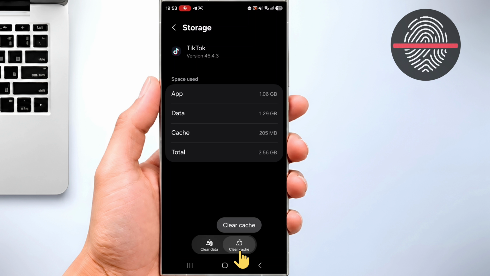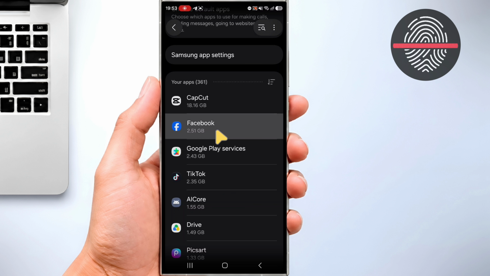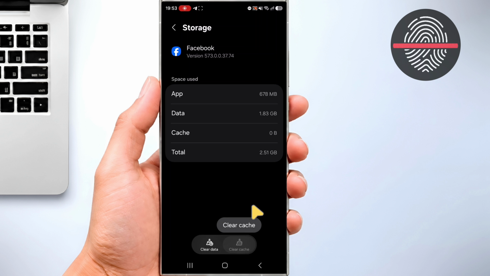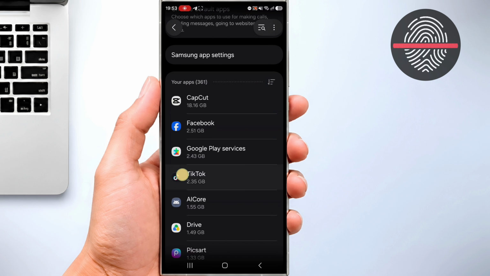If you accidentally tap Clear Data, you will be completely logged out of your account. You will lose your local settings, and you might lose unsaved information within that application. Clearing the cache simply removes temporary junk files that are perfectly safe to delete. Go ahead and repeat this exact process for the top 10 largest applications on your list to see an immediate boost in your available memory.